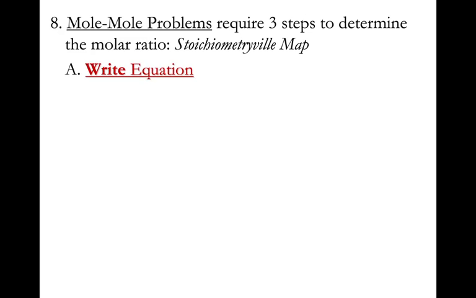The 3 steps are pretty straightforward to solving most stoichiometry problems. The first step is if they don't give you a chemical equation, you have to figure out what the equation is. So this is kind of familiar to the chemical reactions unit, where they might give you a sentence and they might describe to you in words what's happening.